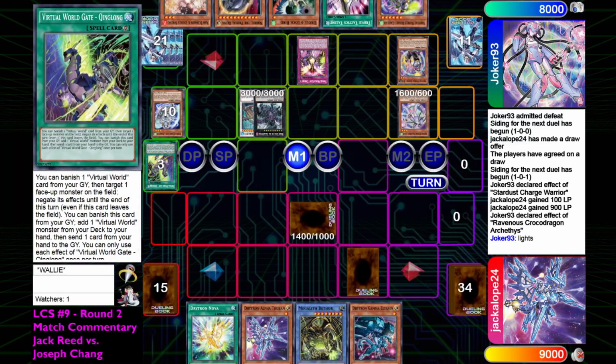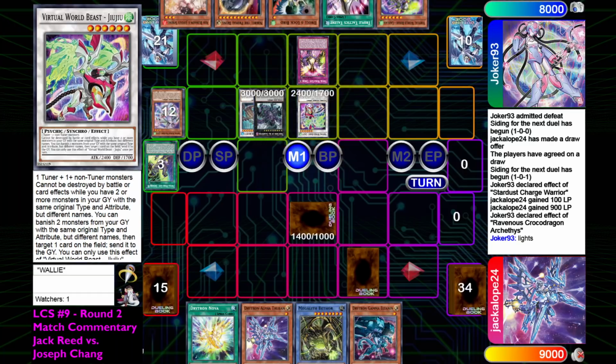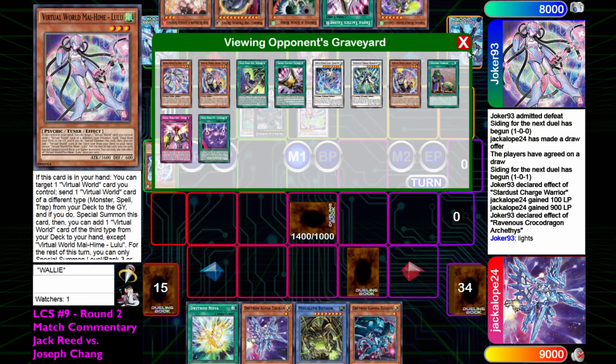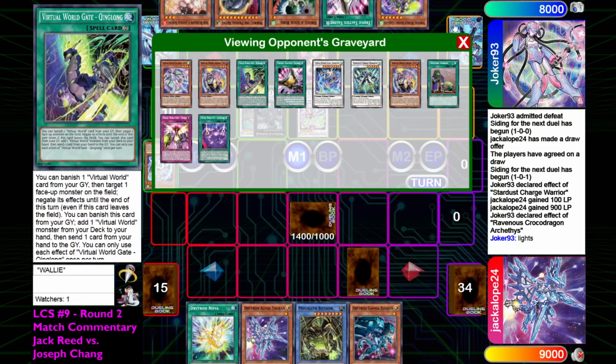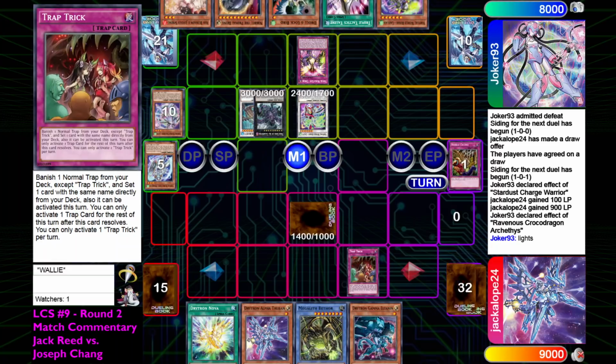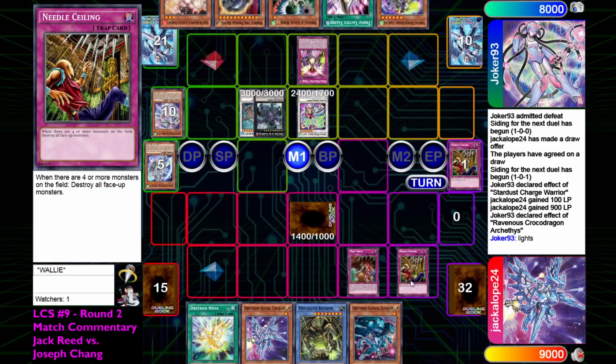And he's going to Synchro 6 for a Yugioh. He's going to use Yugioh effect, banishing the Niam, which is pretty interesting here. He's going to go for one of the cards here. It's going to be the Trap Trick, which will be chained. That's going to go for Needle Sealing. Wow. Crazy. Huh. So he's either maining or siding Needle Sealing.